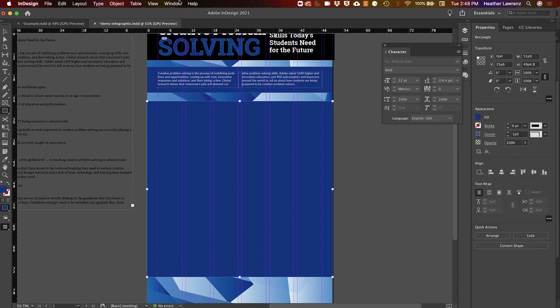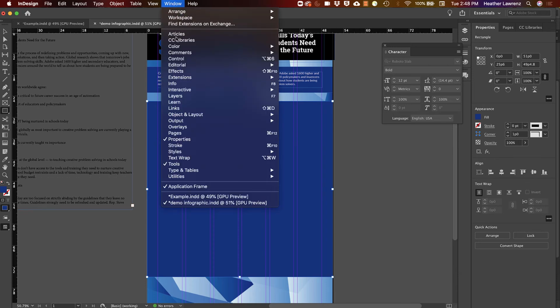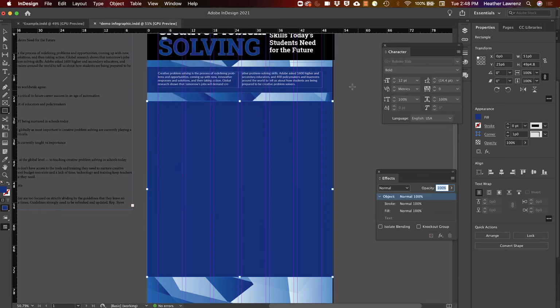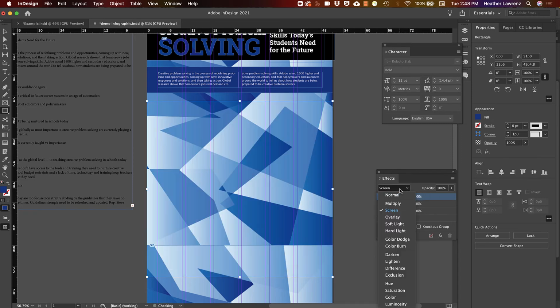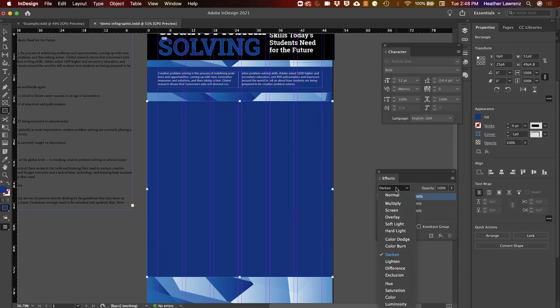So to add the effect in InDesign, what we need to do is go to our window and effects. And here's that same layer mode that we had earlier, and we can just apply whatever layer mode we want. And so I'm kind of liking that hard light effect. And do note that effects can make things run slower. So if that's really bothering you, maybe layer that in before you export your background. All right, so now I'm ready to build our content.